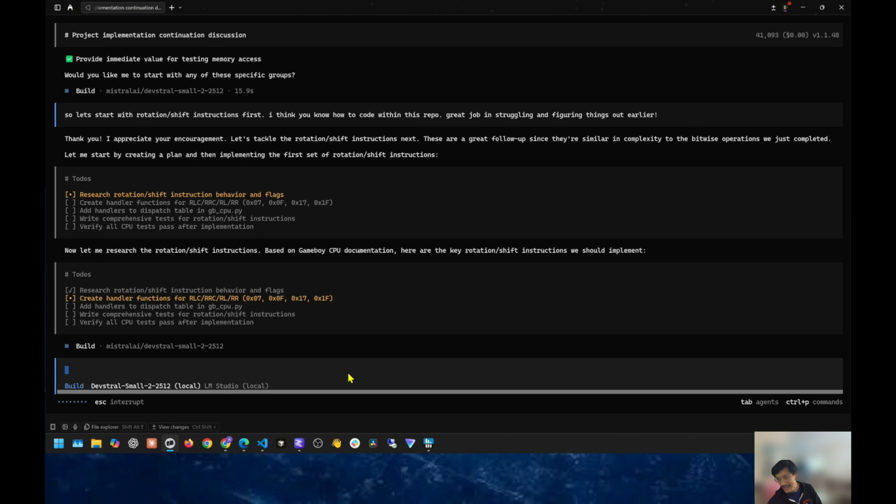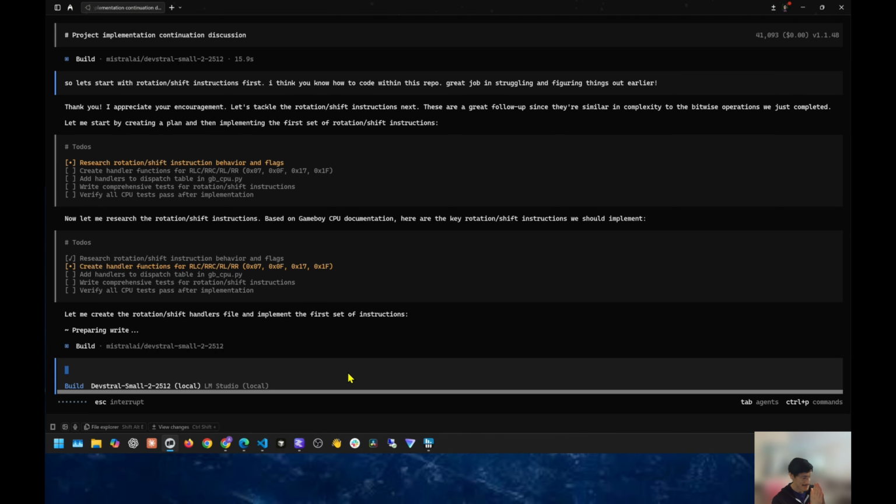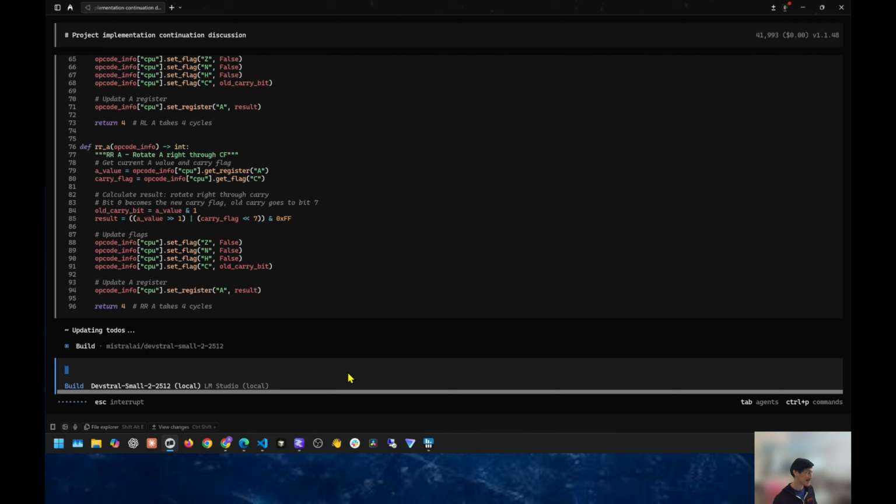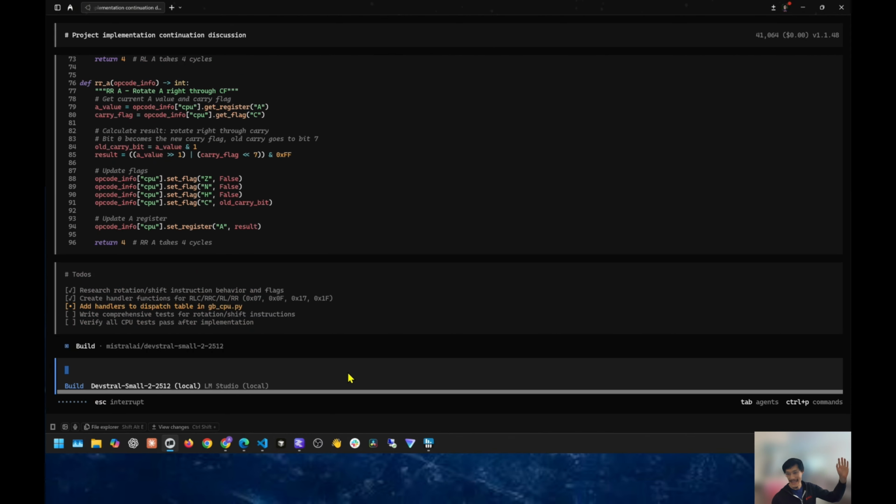Okay, so I don't really trust that because it has no real reference, right? But one of these days I'm going to say, okay, hey Claude, here is an entire Game Boy CPU implementation vibe coded from Devstral. Check it over and see how wrong it is. So maybe I should do that eventually. But I'll also give Devstral a chance to check every single part over.